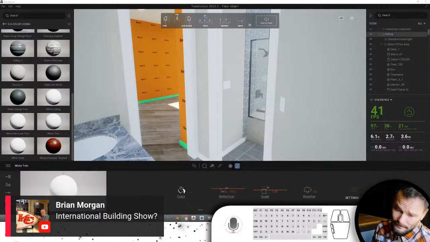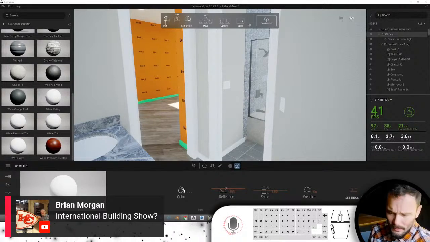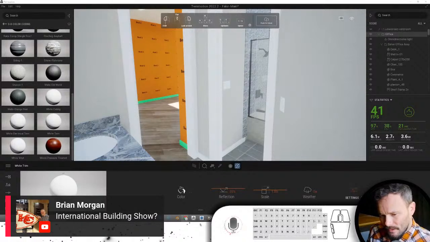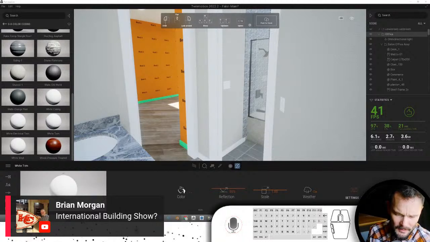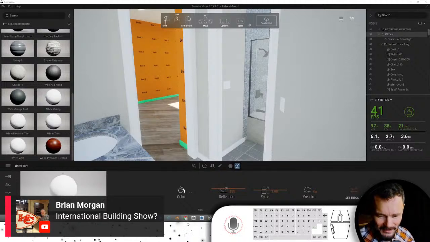I've never been, but I hear it's great, and I was planning on going this year. They just added an advanced level user track, so that would be the reason for me wanting to show up there, because we actually get to talk to some of the developers at Chief, and that's pretty nice to get to ask them questions. So I got to put together my list of questions, I guess, is the next thing.